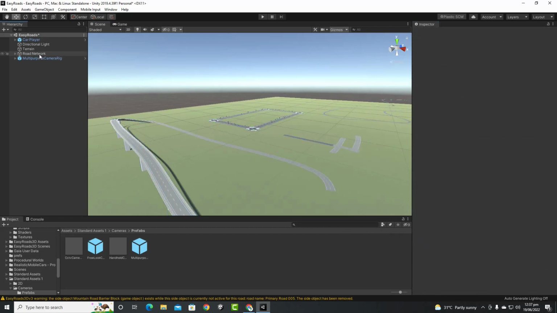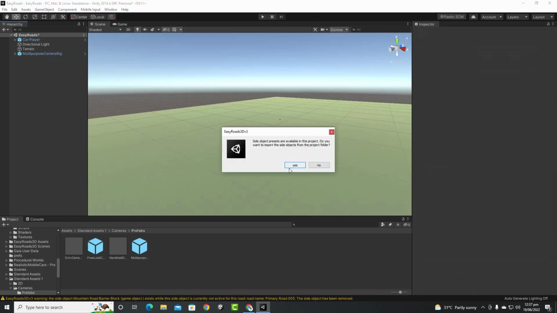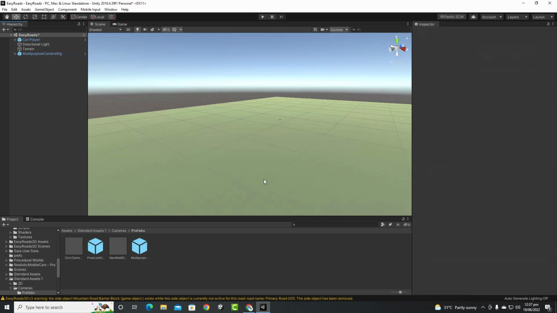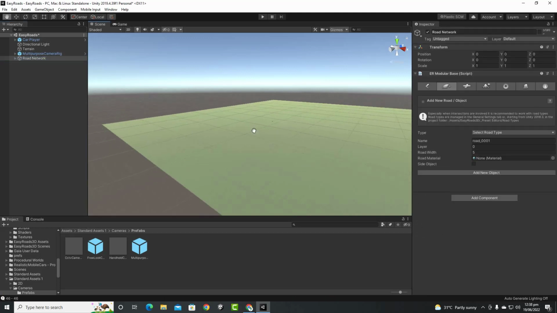So let's delete this road network, and I will just show you one more thing here which is important. So let's go again and create a new road network, and I will show you that on a single road how you can add multiple side objects and multiple effects, okay.